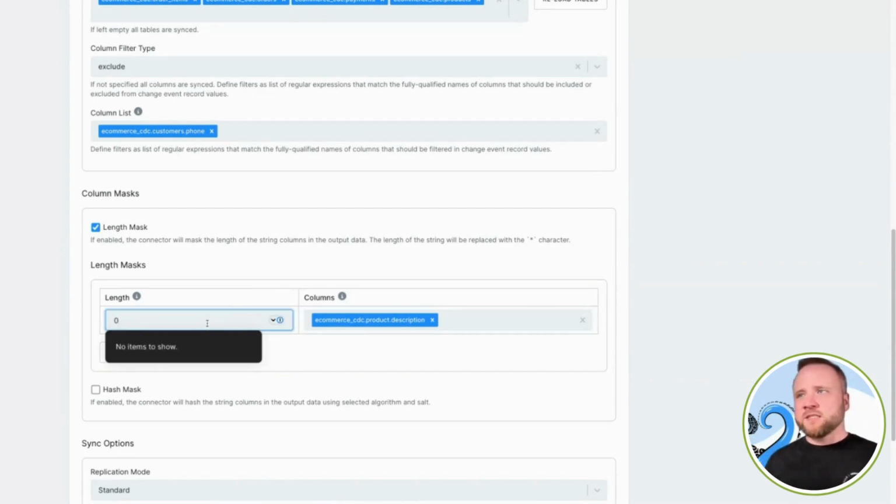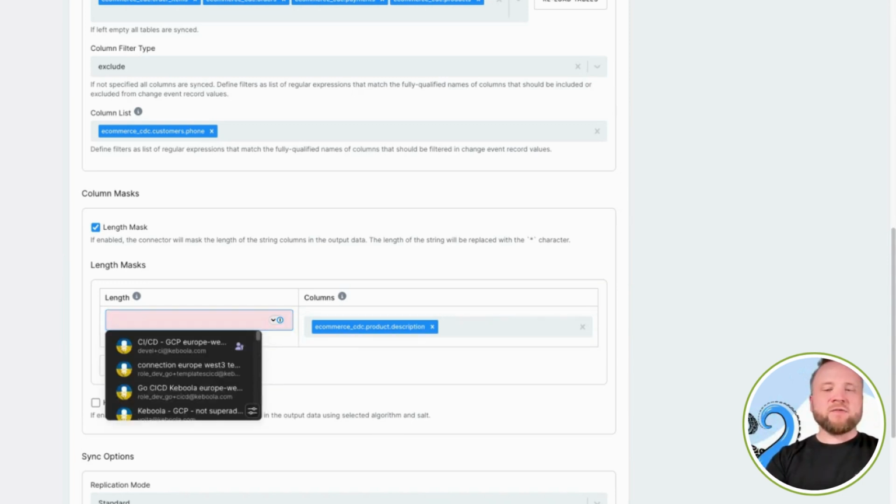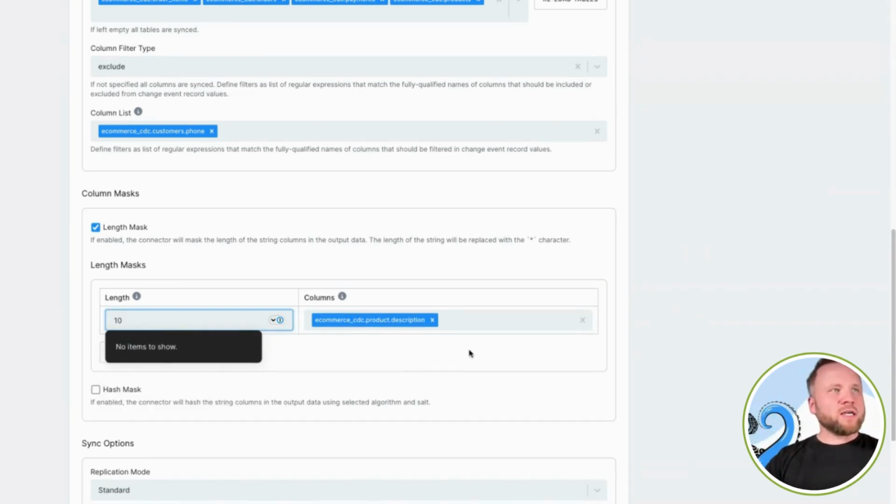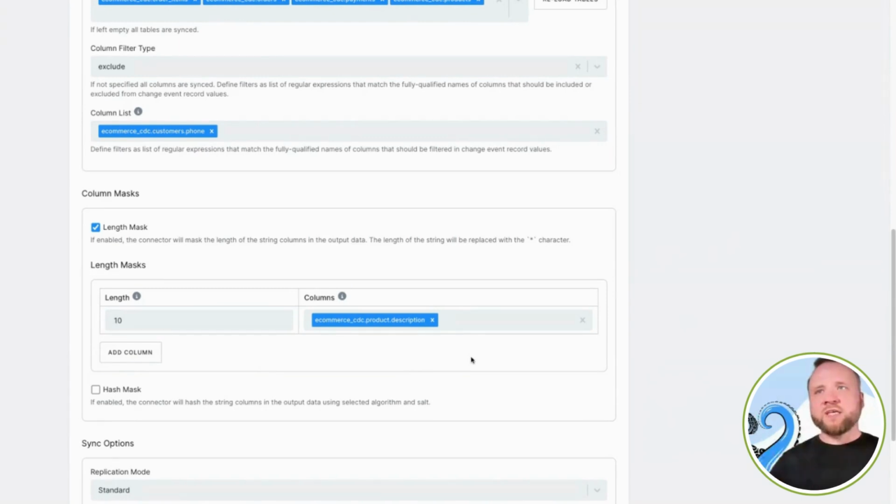It's just data I don't want to synchronize because it will make the whole thing slow, big, whatever. And I said, if its length is longer than 10 characters, please replace it with a star. This is how you can avoid just mirroring everything.